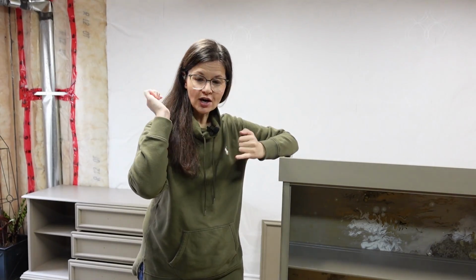Final stretch. I've left everything to cure for a week, so that means I can put it all together. The hutch can go on top, I can put the handles on, and the door's on. Oh yeah, this is the best part.